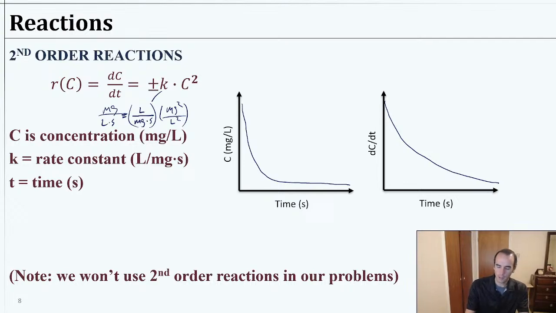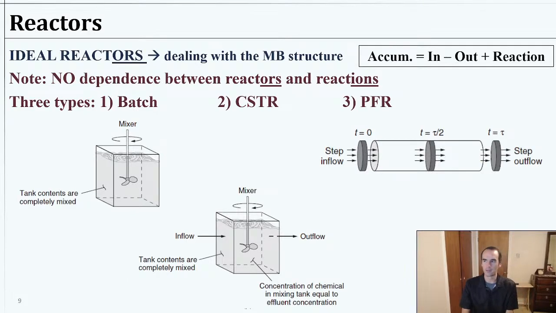So that's kind of what I wanted to say about the reaction orders. This is how you find the units, and so this should help you navigate when you have a system where you're not sure what order, how do I need to write out my rate equation in order to put it into a mass balance. That's where you should go to think about what are my reaction orders, and that's going to tell us how to assemble the reaction term of our mass balance.